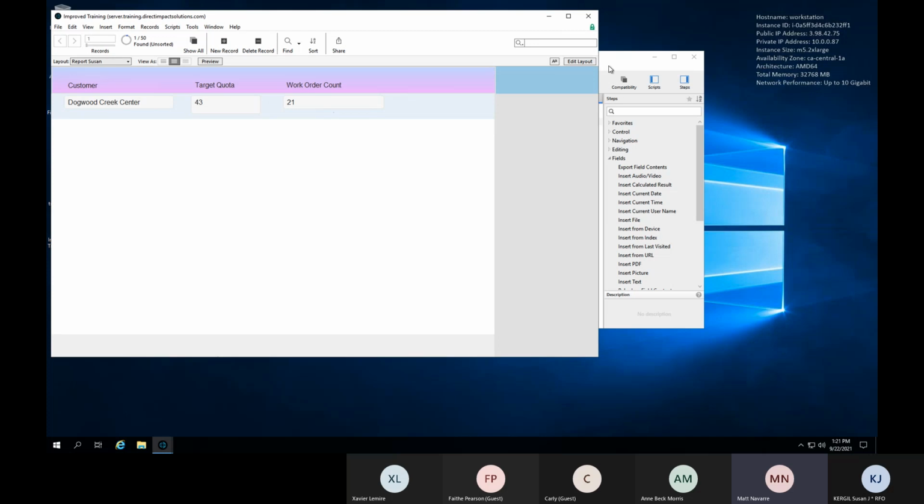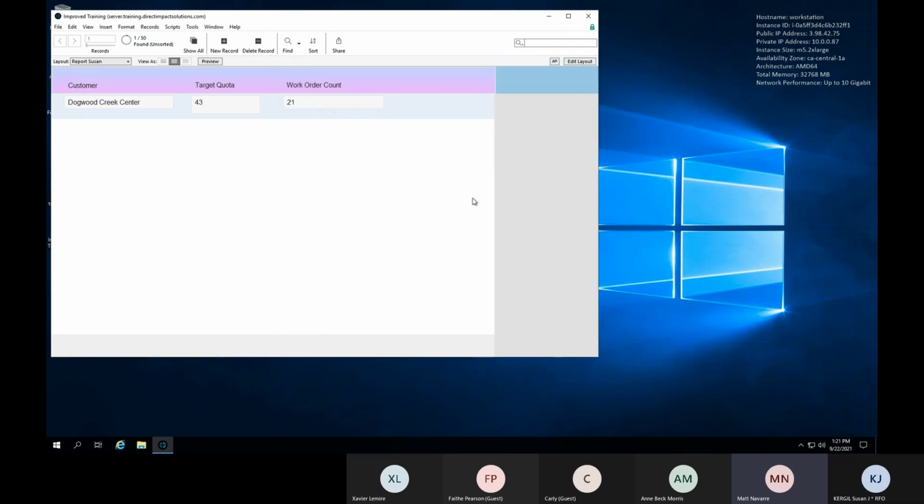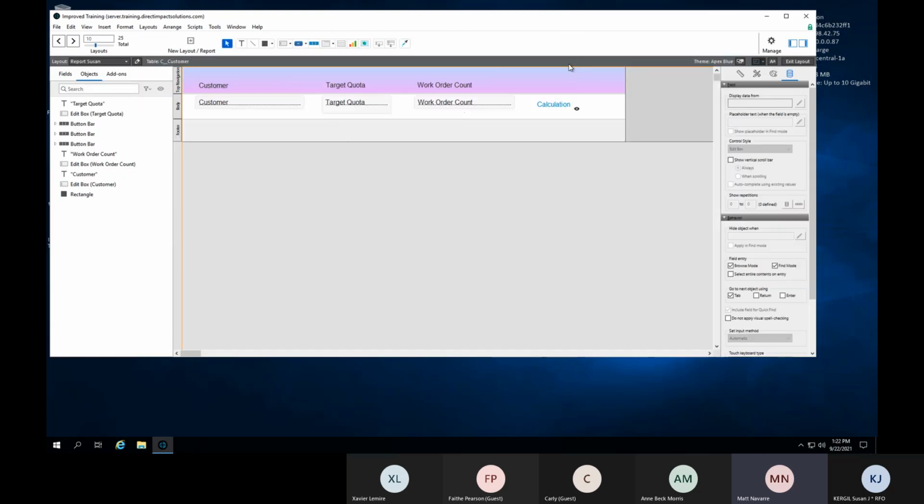Go to your data entry layout. We can close the script workspace for now because for the next minute we're just going to be doing layout type things. So enter layout mode, edit, which is edit layout in the top right, or Control L, and then navigate in the top left to the customer layout.